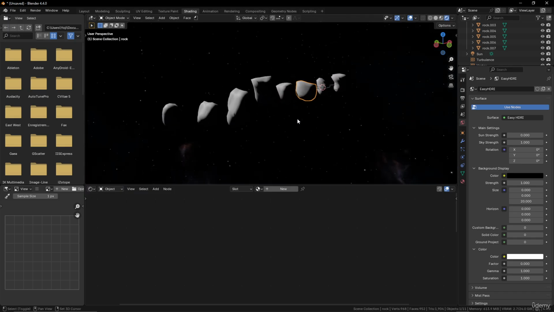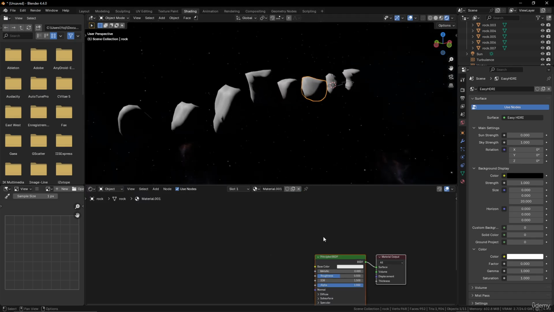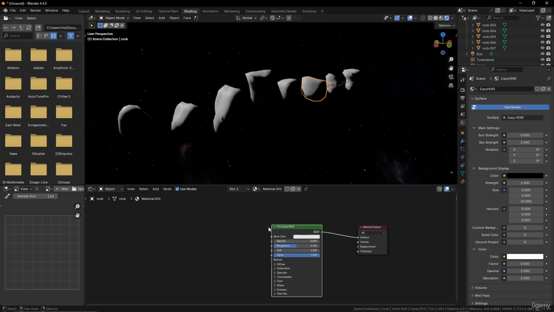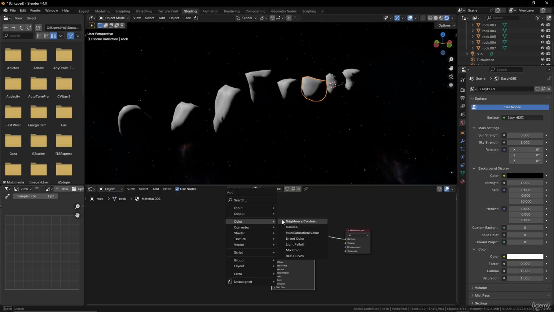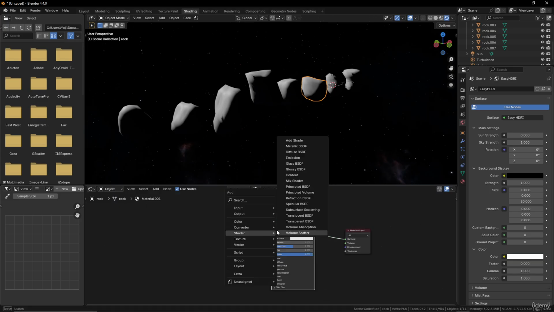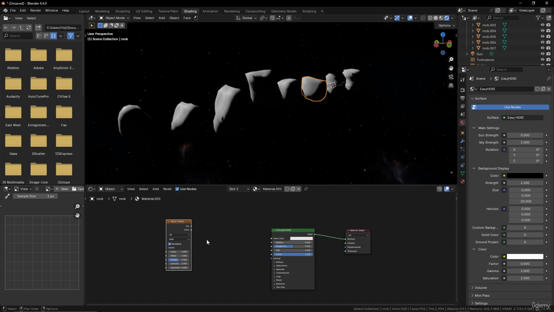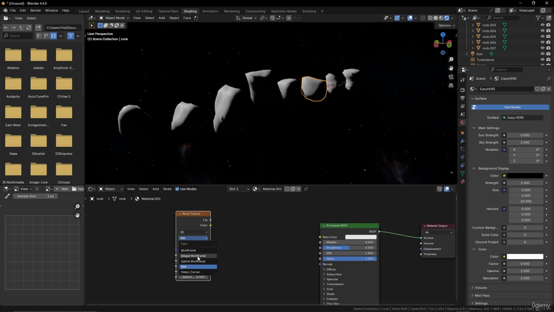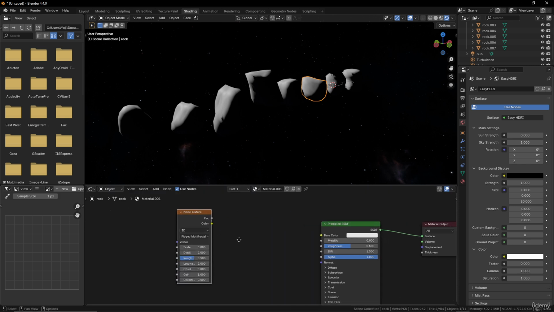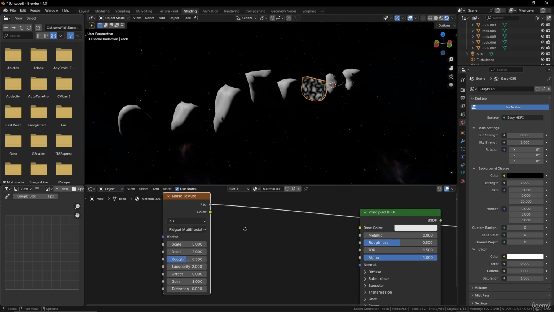Okay, so we want something really simple with a basic material, basic shader again. We will play with a texture. Okay, this texture will be again the same noise texture that we used. So the ridged multifractal, okay, like this.